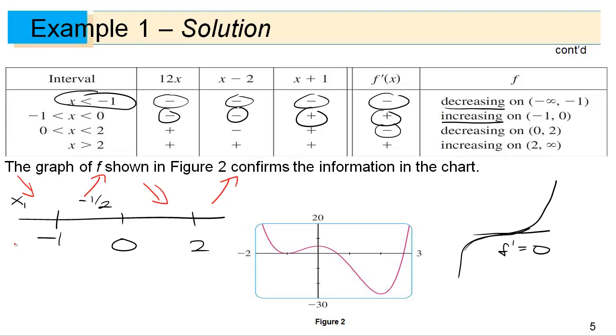So if the function is coming down in this interval and then popping back up in that interval, doesn't that mean that -1 has to be a minimum? And then if it's increasing and then decreasing, doesn't that tell you this has to be 0, has to be a maximum? And then again, if it's decreasing and then increasing, 2 has to be a local min. So that tells us min, right, max, min.